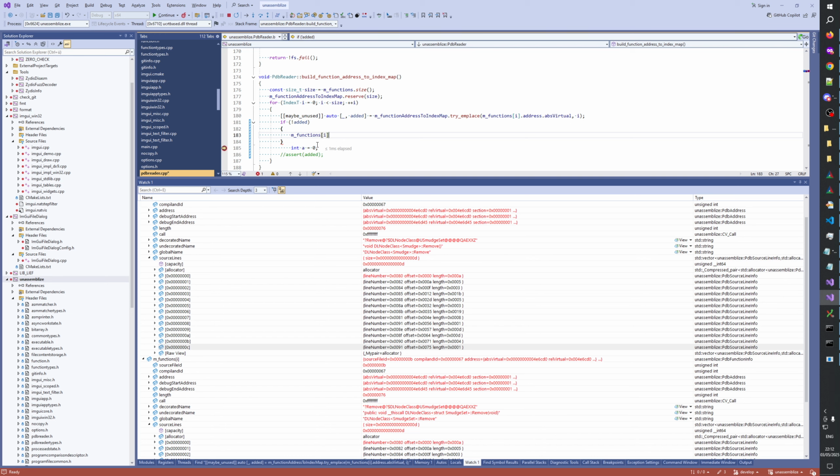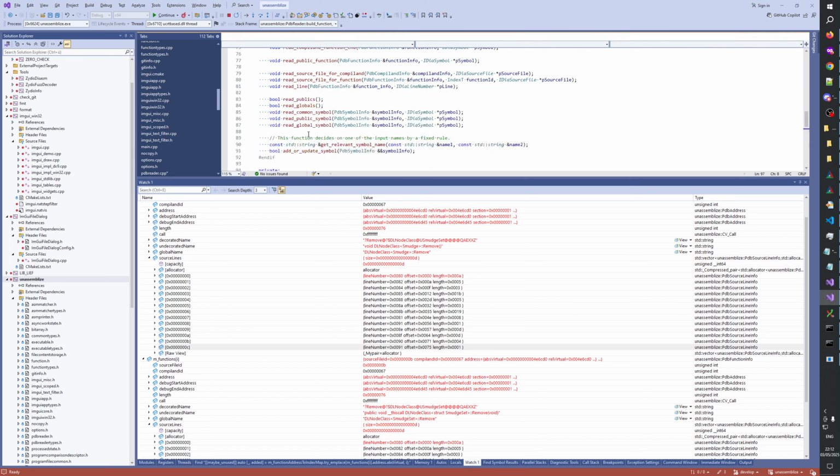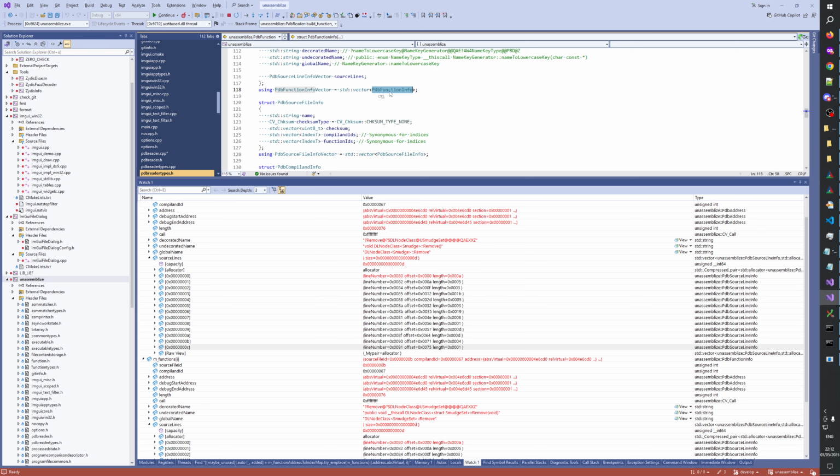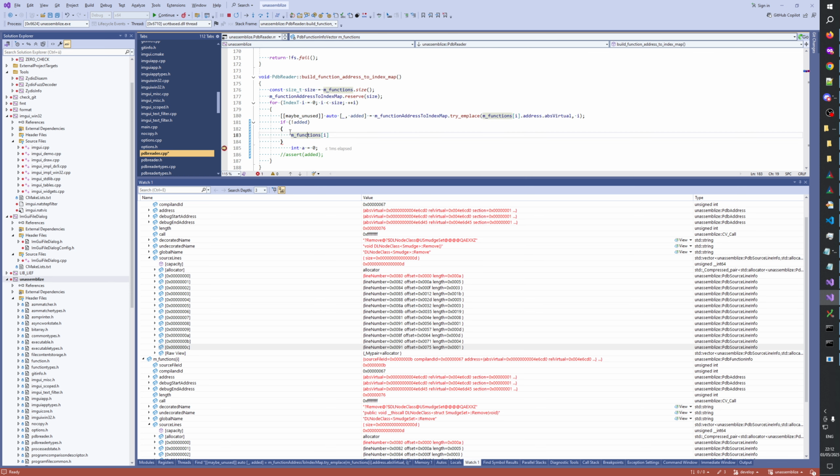So the first function is this guy and the other. So we have pdb function info, right? Good. So pdb function info, let's call it this function, and then other function, and that goes here.